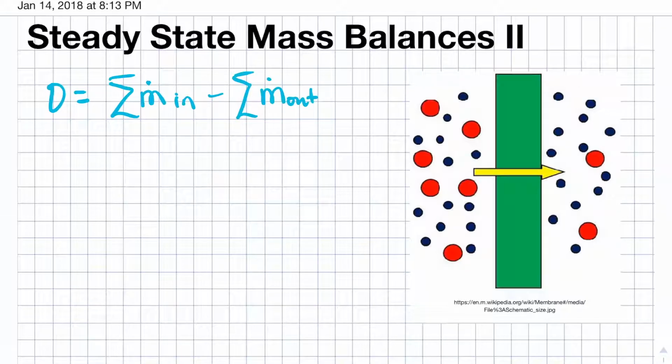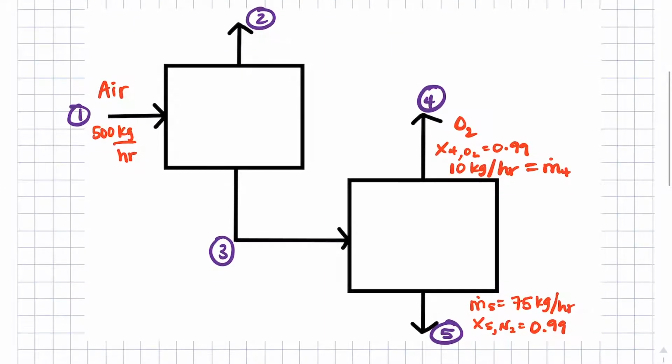is a membrane separator. So last time we did a balance on a distillation column, this is another way to get separation. And essentially you have this membrane here, and it's going to selectively choose certain molecules over others. So you can see here on this left side, we have 5 of these red atoms, molecules, whatever you'd like to call them. Whereas on this right side, we only have 2. So it's selecting for these small blue ones to be pushed across the membrane. And it's a relatively effective way of separating things. So continuing on, let's just move straight into the example.